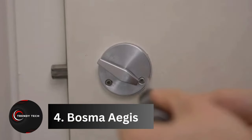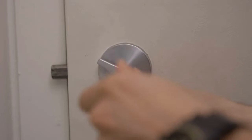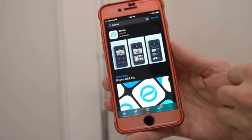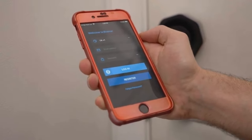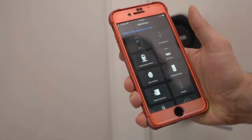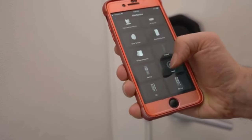Number 4, Bosma Aegis. Experience the incredible power of Aegis — the ultimate door lock upgrade that transforms any ordinary lock into a smart fortress in just 10 minutes flat. With Aegis, your smartphone becomes the master key, granting you seamless access and unparalleled security. Enhanced with Aegis technology, this smart lock doesn't just alert you if someone attempts a break-in — it also sounds the alarm to notify vigilant neighbors, ensuring swift response in case of emergencies.